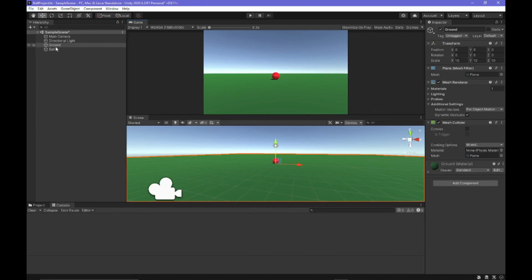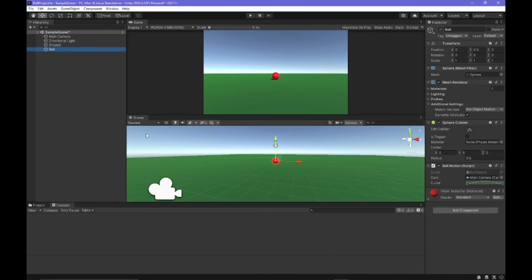One last thing, the ball does not have a rigid body. It could have, but because it's being moved by the animation and we're setting the transform position, we do not need to have a rigid body. But of course, if you wanted to have the effects of gravity and all those sorts of things, then yes, you would need to have a rigid body, but the animation should still work the way it is.